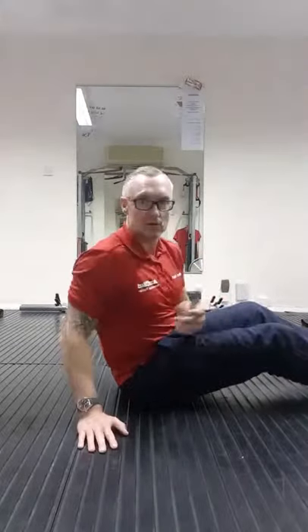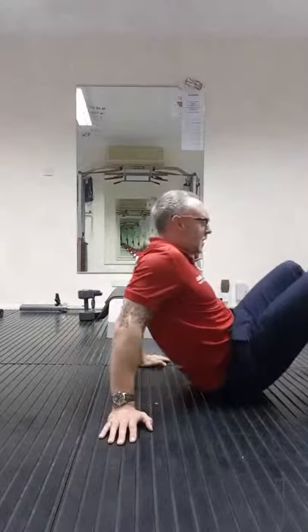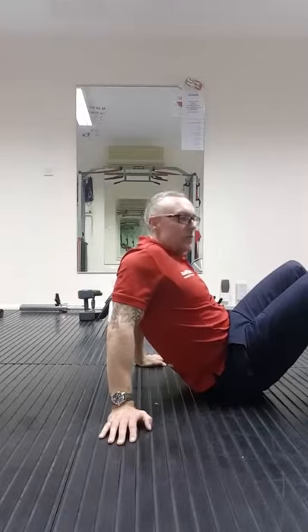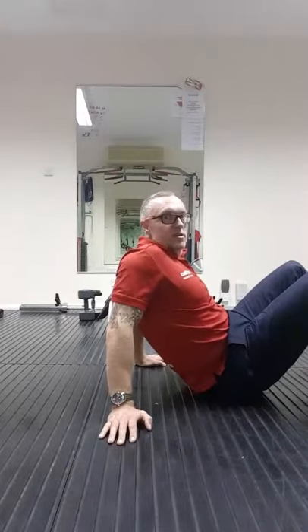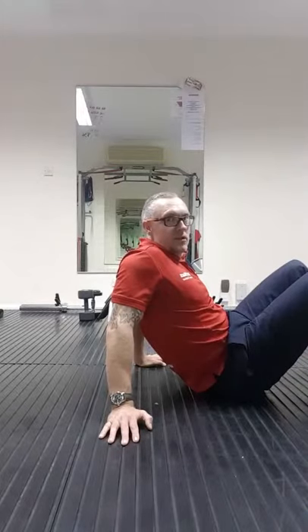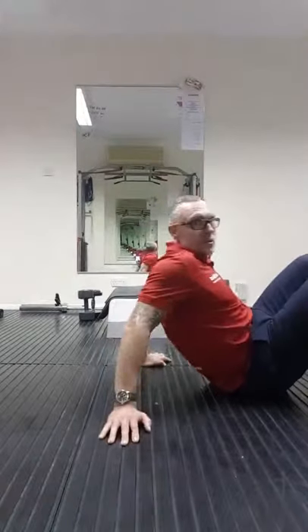We're working on core strength here. I'm doing this a lot with members — at the end of sessions we do this just to open the shoulders. If you find it difficult to touch the floor with your arms and hands, you shouldn't be pressing above the head, because then your lower back loads. So be very careful. We're going to do this on the floor.